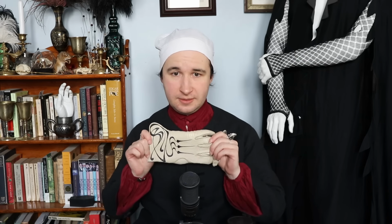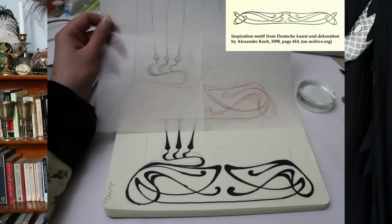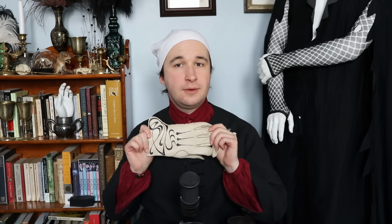Also, just to be clear, these ones are not historically accurate and are not meant to be. I based this design off a motif I found in an 1890s book because I think Art Nouveau and mid-18th century menswear go together very well, and I can sew whatever I want. This is the pair I wear most often, so I'm definitely going to make more, and I'm going to use actual leather paint this time, and I'm going to make good versions of my first two pairs because I still want plain black ones and stripy teal ones.